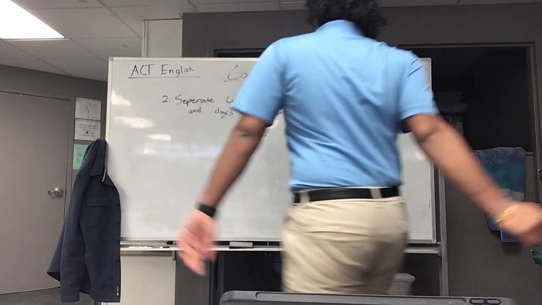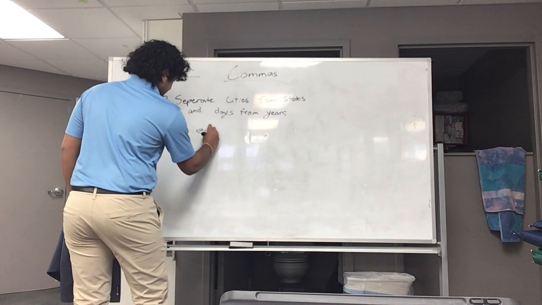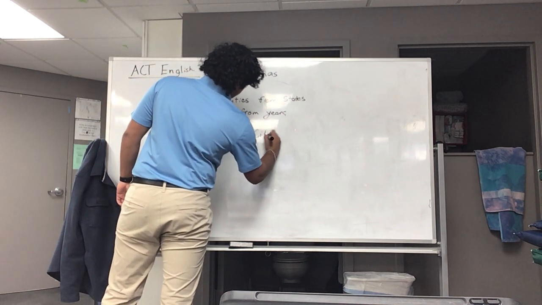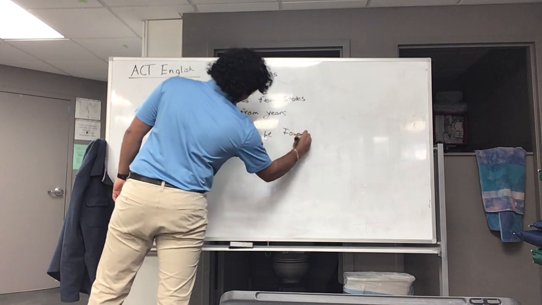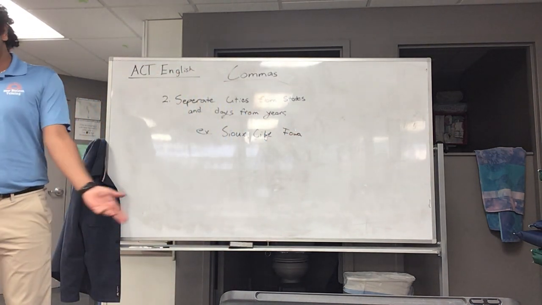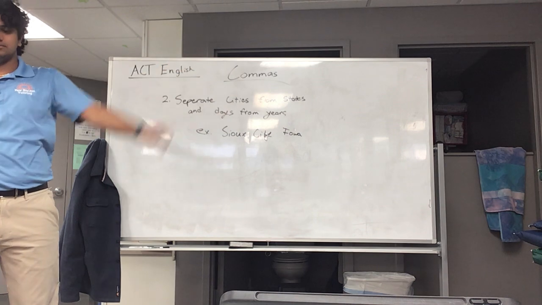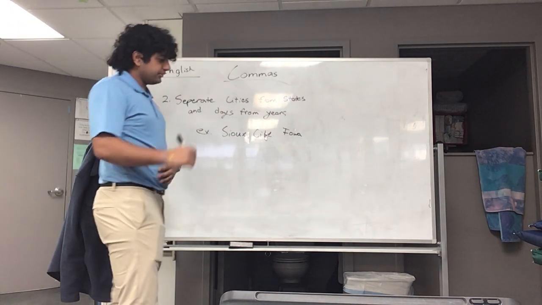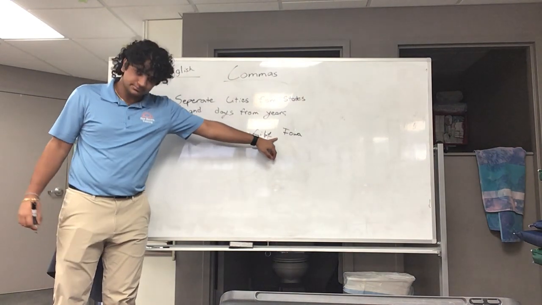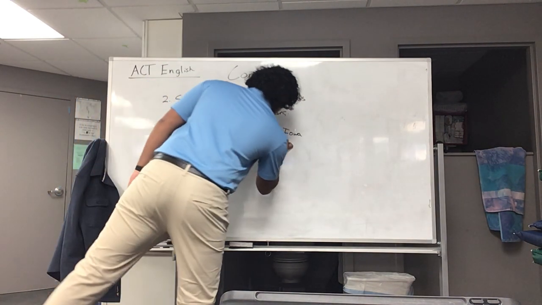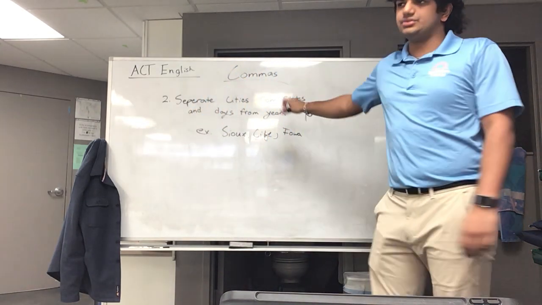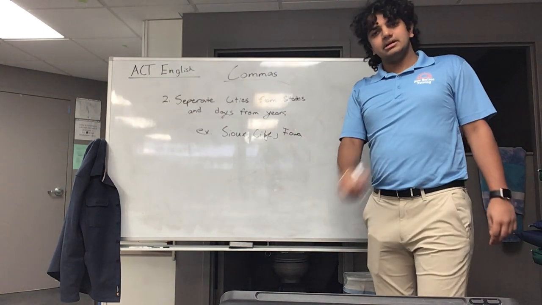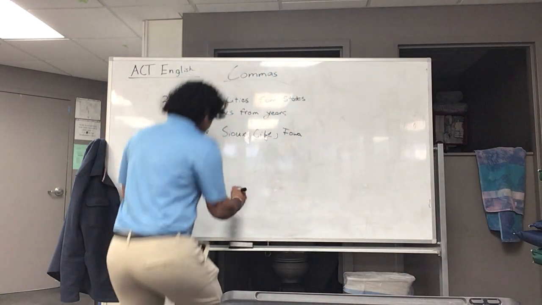So for example, if we're talking about where we are right now at this moment, we're talking about Sioux City, and we mention the state. For example, we say Sioux City, Iowa. Then we would have to put a comma between there to separate those two things, just to make it clear that they're two separate things. They're not one big mush of things. So Sioux City, Iowa.